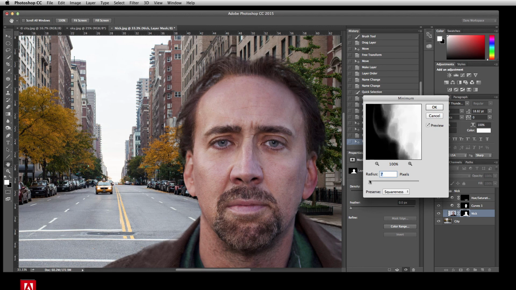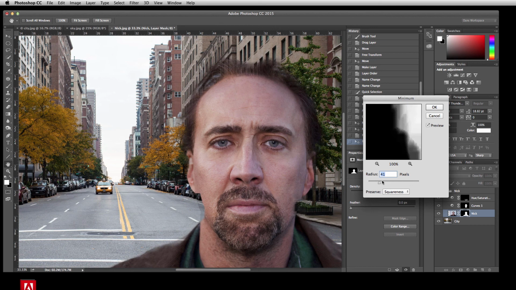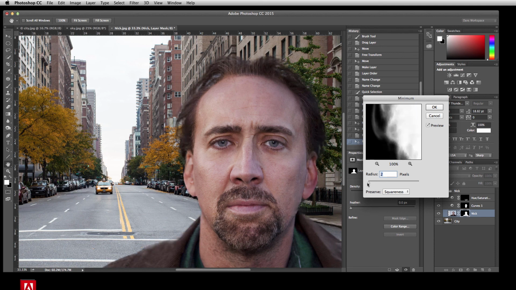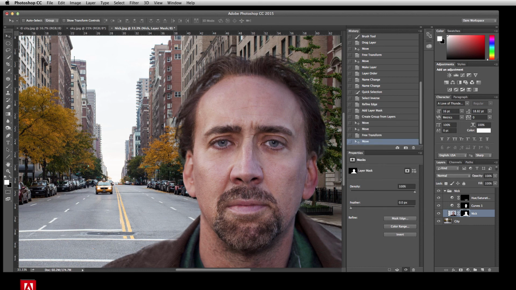And this allows me, I'm going to take it to 1. It's not going to do much. Take it to 2 or 3. You can see it starts to make him fade away. So I don't know how good this is going to work. I'm going to cancel out of that. That's not really what I wanted. So you can play with this a little bit. For the sake of time, I'm going to move on.